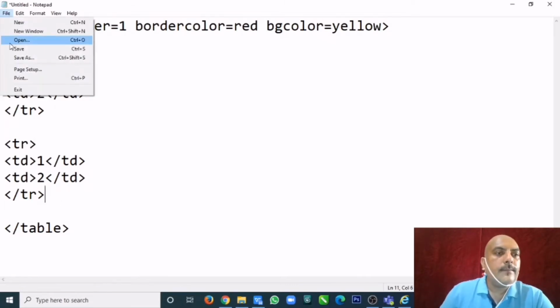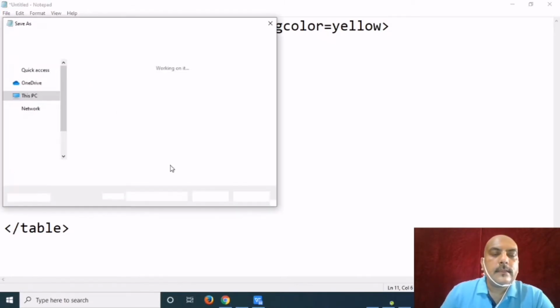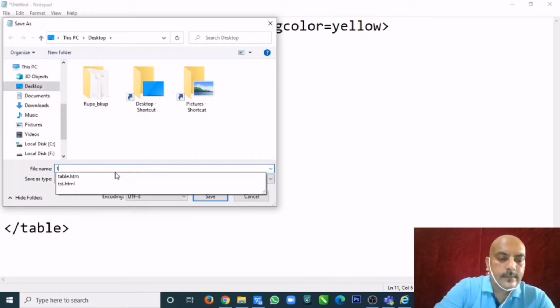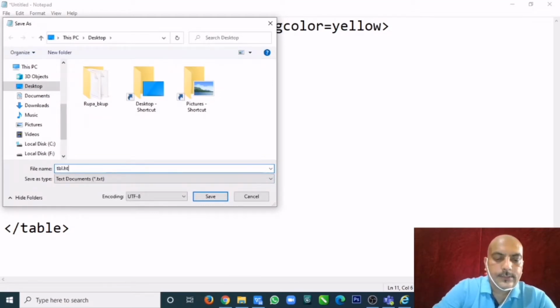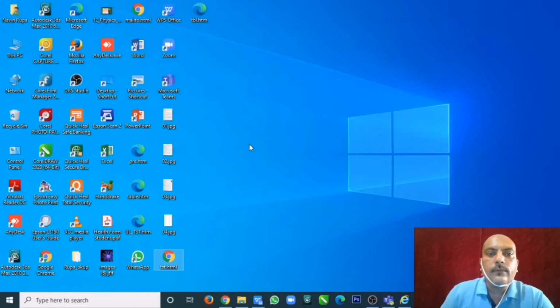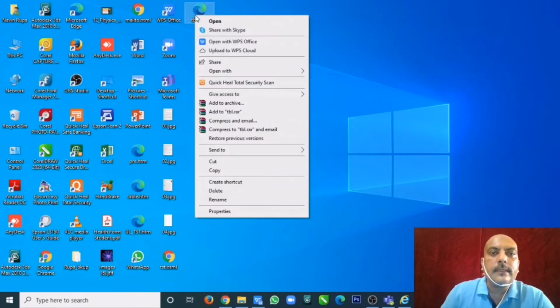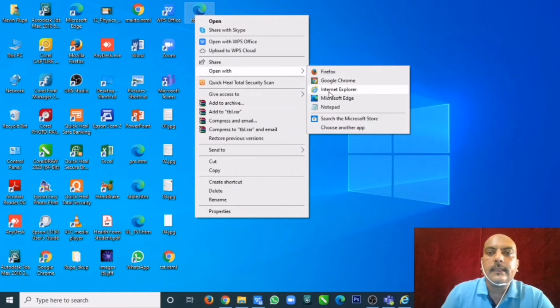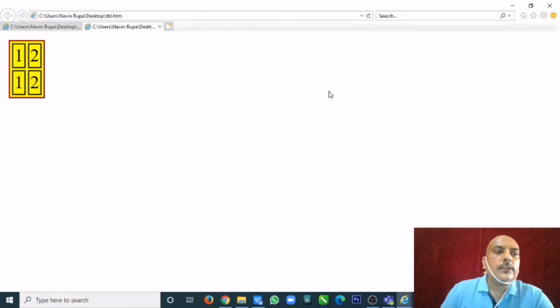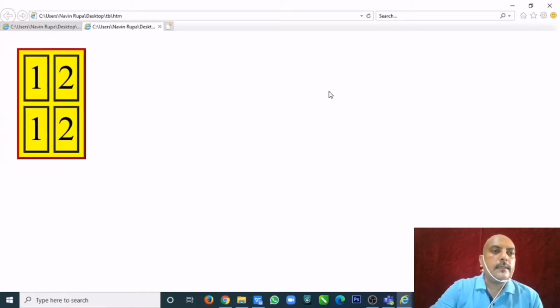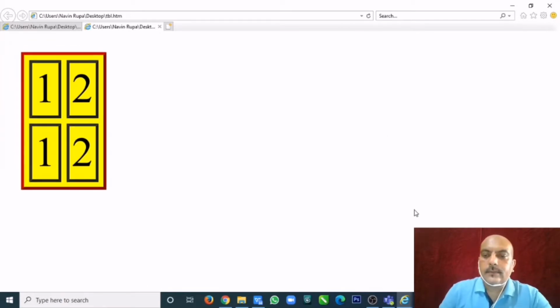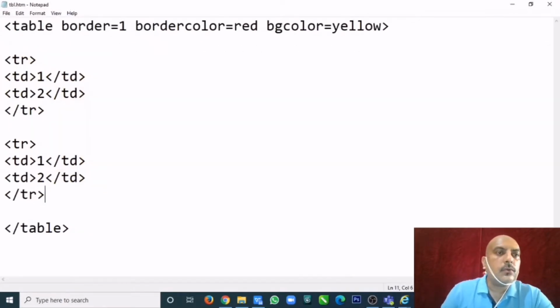Now go to file, save as, save it as table file, table.htm, and I am saving it on desktop, and see the preview where that table is, table tbl.html, and I will see it in Explorer. So here it is. See the code, what output it is giving us on the basis of the code.